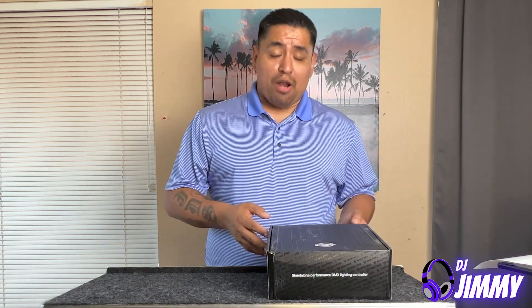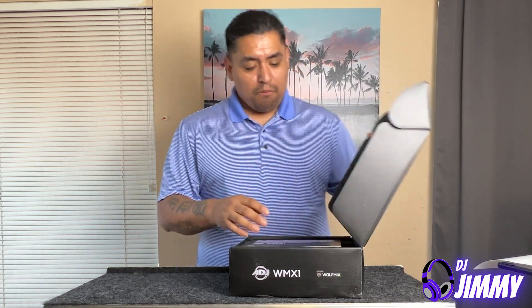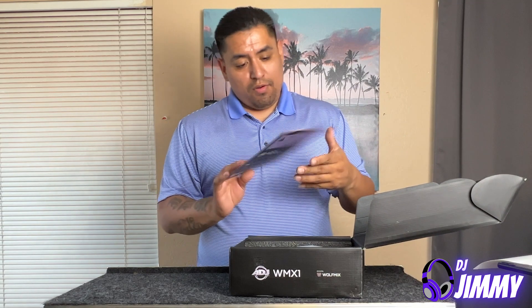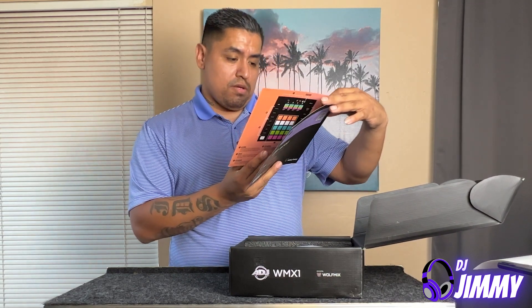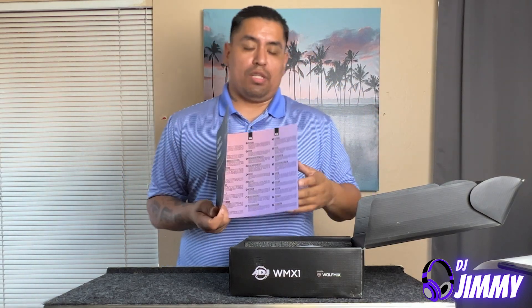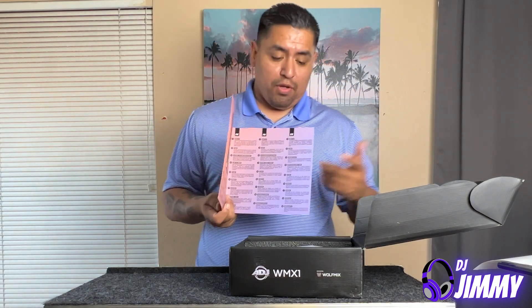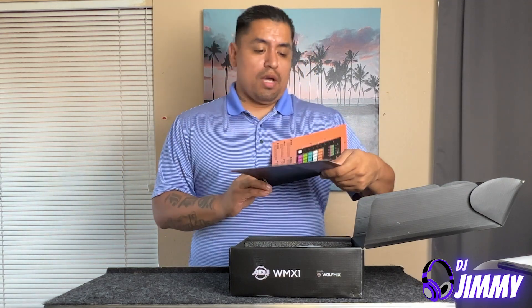Bear with me — again, I don't know too many of the details. I just really wanted to unbox this for you guys and show you guys what I got. So this is a DMX controller. It comes with its own little activation guide showing you how to activate it. I will need to connect this to the computer to be able to activate it, but after that it should work as a standalone DMX controller.